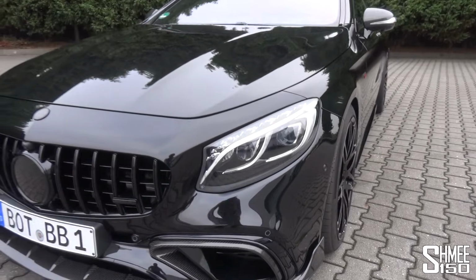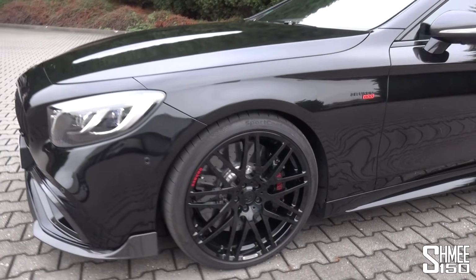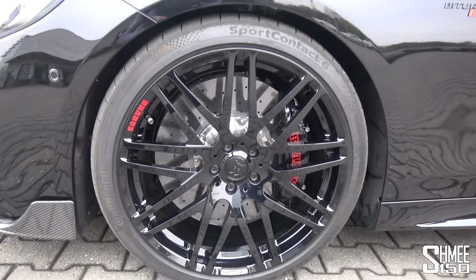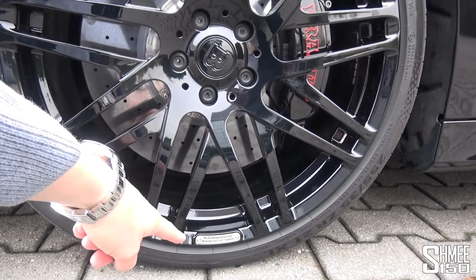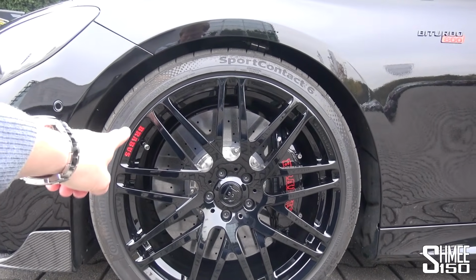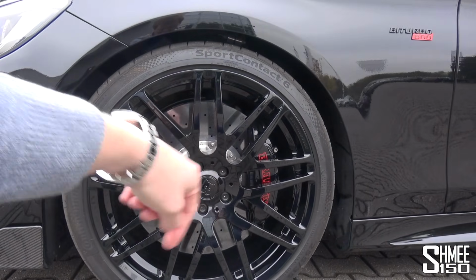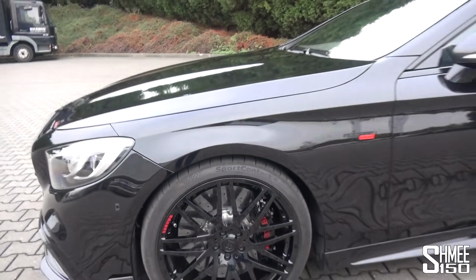The facelift brought in new headlights. They're very trick, very clever lights as you can imagine, and then you come around to the side and you've got the 21-inch forged monoblock F wheels. In fact, down at the bottom there is even a plaque that tells us so. And for this car they've mixed in some red accents, so the Brabus logo here, the Brabus logo also on the brake caliper, and just notice how big those discs are. Crazy when you look at them.